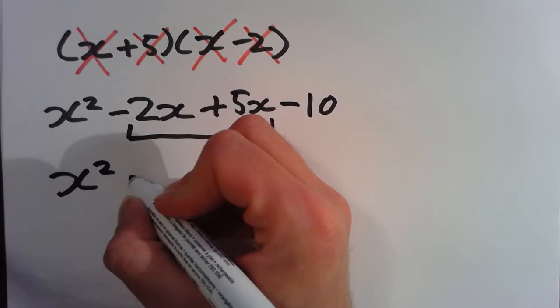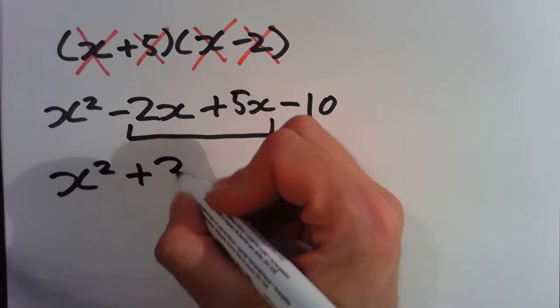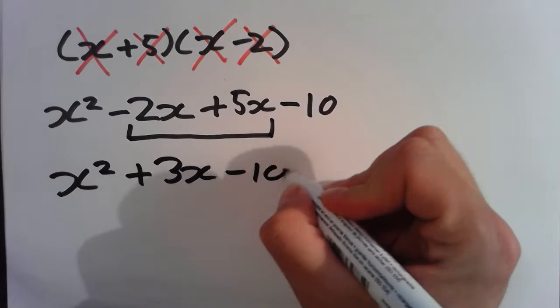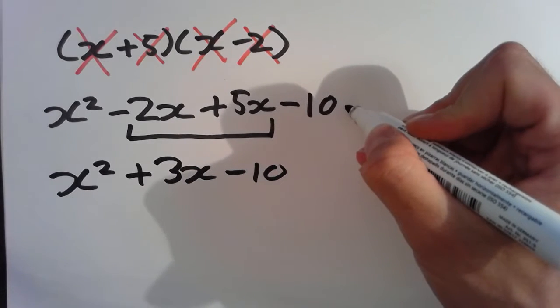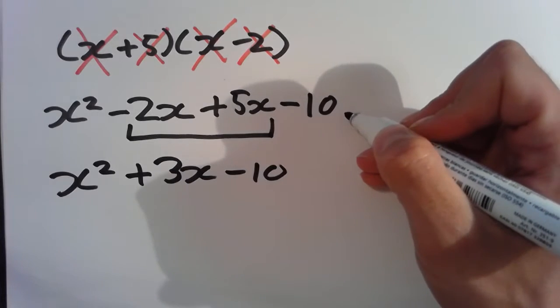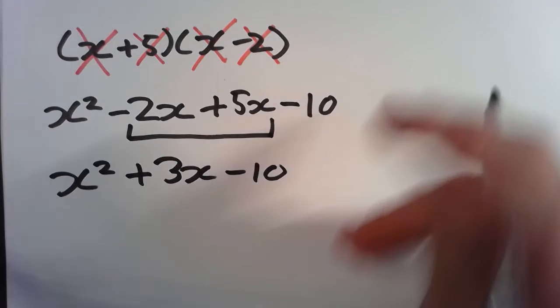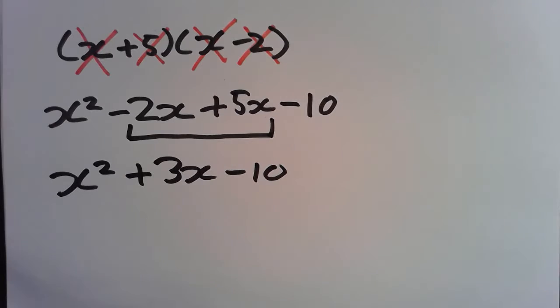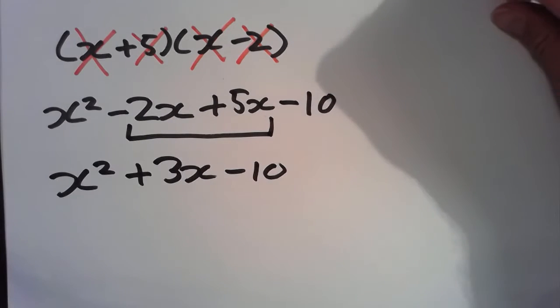So my answer is x squared plus 3x minus 10. Now of course this is technically correct, it's the correct answer, but it hasn't been simplified, and I think if you then simplify your sum, it will give you those extra couple of points or extra point when it comes to an exam. Let's pick another one.